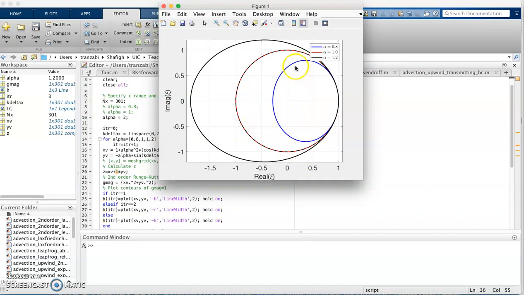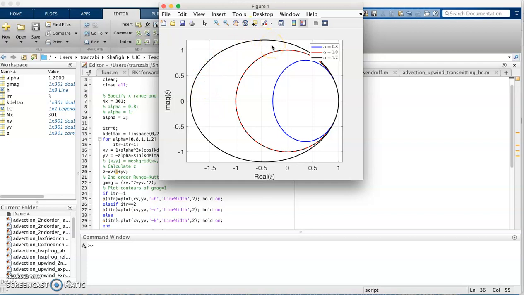So the blue line is alpha equals 0.8, red is alpha equals 1, and then black is alpha equals 1.2. I also have another line here which is dashed black. It's really difficult to see, but I can see it over here. It's the dashed black line which is exactly over the red one. This is where magnitude of C is equal to 1. So anything within this circle has magnitude less than 1. That means this blue has magnitude of C less than 1. Red is included because it's right on the circle, but then black has magnitude bigger than 1.